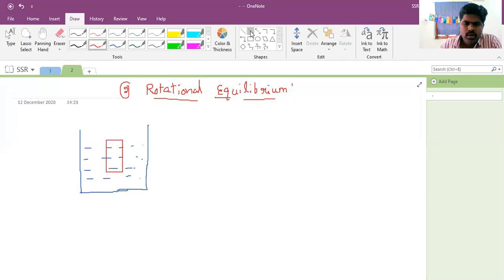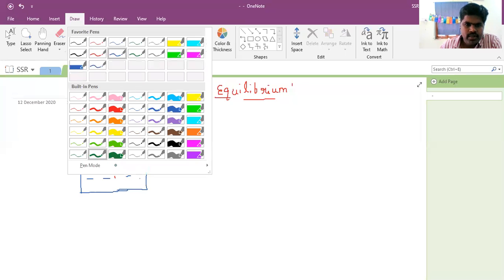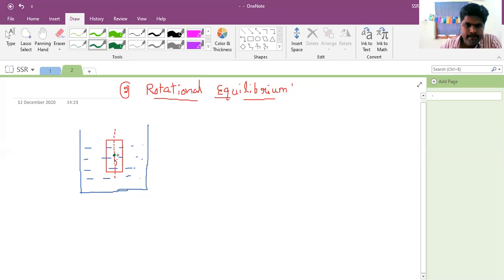Now, this is the center of gravity where we can place. There is a line you can observe vertically. This is the line, a vertical line passing through the center of gravity. On this vertical line, at some point you can observe the center of gravity here. Here is the CG, the center of gravity. This point is called the G point, the center of gravity point.